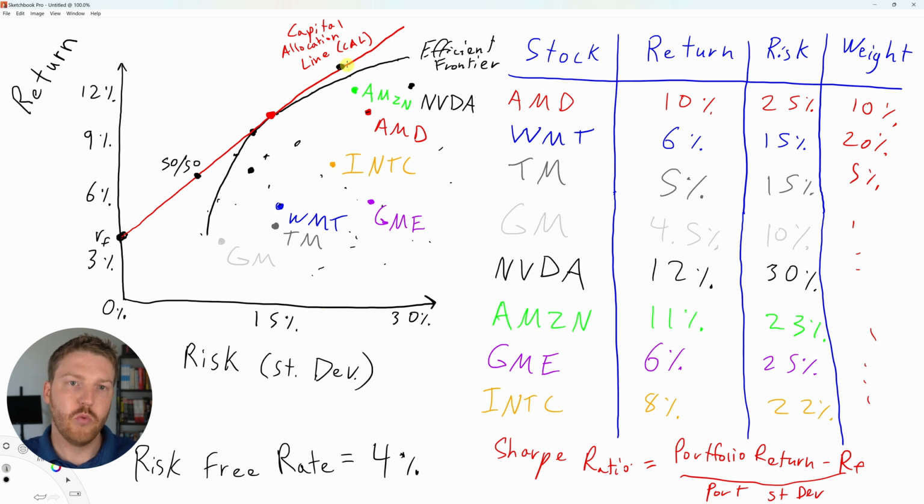But it doesn't matter where on this red line I invest in or what combination of the risk-free rate or the optimal portfolio I invest in. I should be getting about the same Sharpe ratio with any of those combinations. And so the theory of the efficient frontier and the capital allocation line is that a rational investor who's trying to maximize his risk-adjusted return as measured by the Sharpe ratio should never be interested in a portfolio that is not on this red line or below this red line, because you will not be getting as much return as you can achieve per unit of risk.